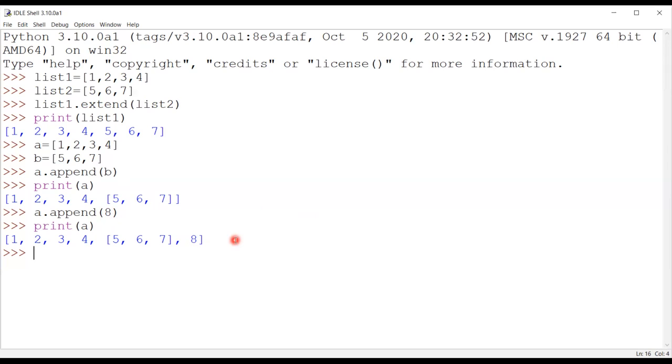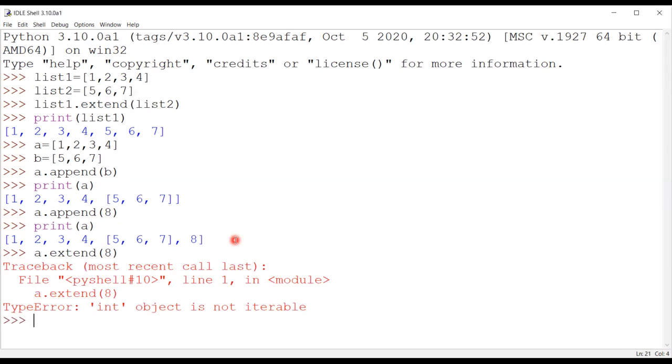But the same thing, if I apply using the extend function, what will I get? A.extend(8). I'll get an error that this is not iterable, because my extend function doesn't allow adding a single element at the end of the list. With the help of the extend method, we can only add a list. Like we can do this.